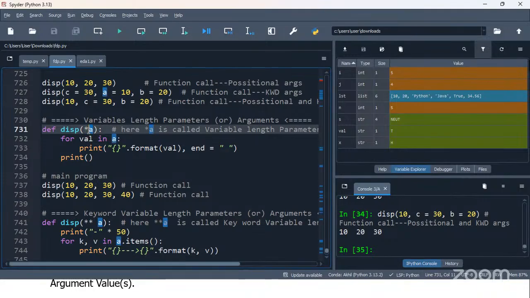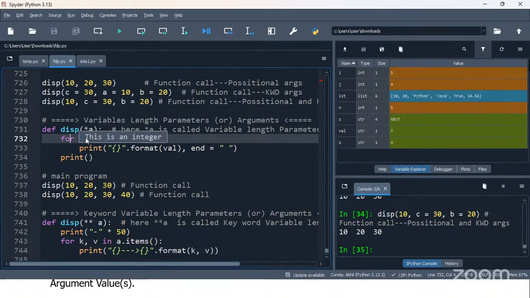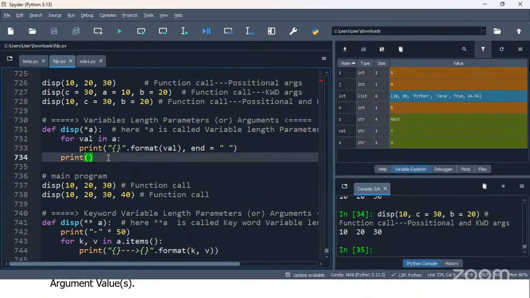How can I identify it? I see the star mark in front of the parameter. Then there is a loop in which it takes each and every value from this tuple of values and prints them one by one. At the end it also prints nothing.